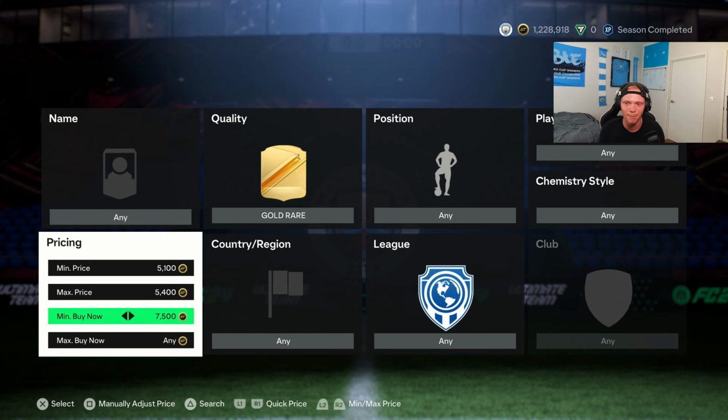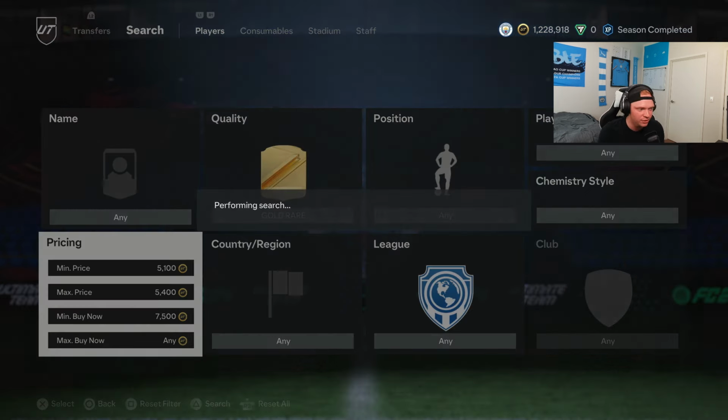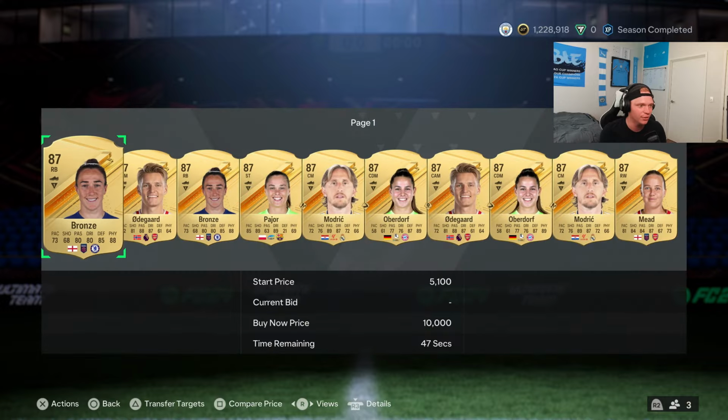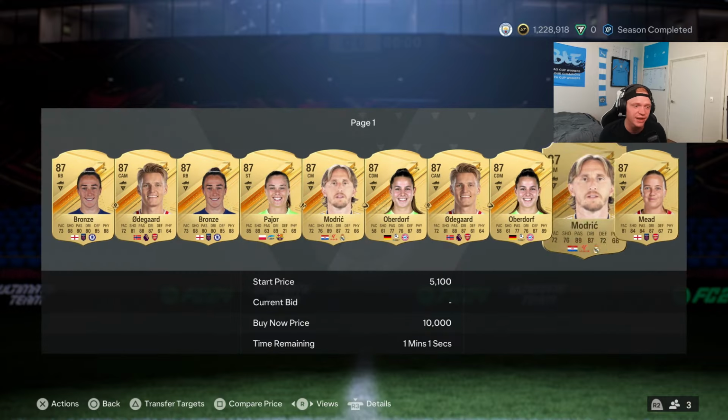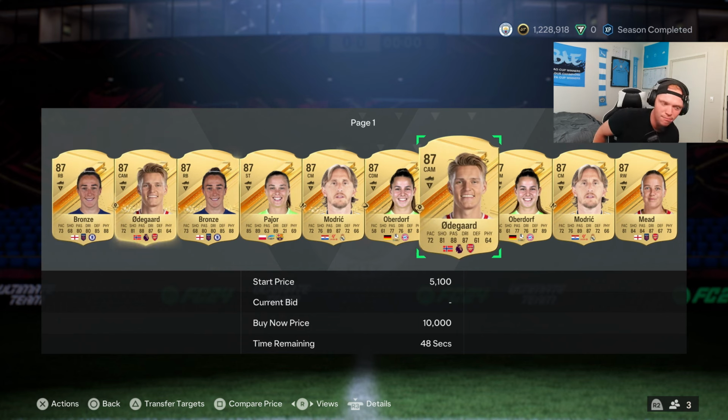And then again, the minimum buy now doesn't matter too much. You can kind of play around with it. But let's go ahead and see what we're working with here. And you'll see you get a load of 87s here. And again, at the beginning of the game, these cards aren't going to be minimum price like they are in FC 24. These are going to have a lot more value. An Odegaard is going to have a lot of value at the beginning of the game.